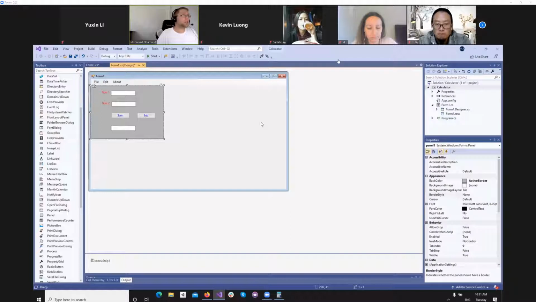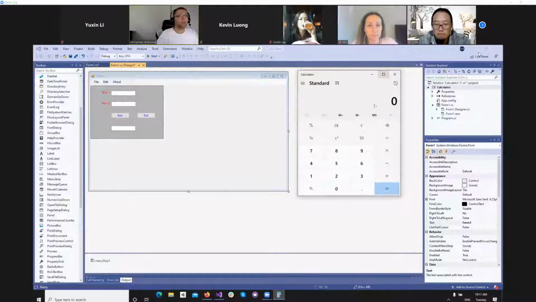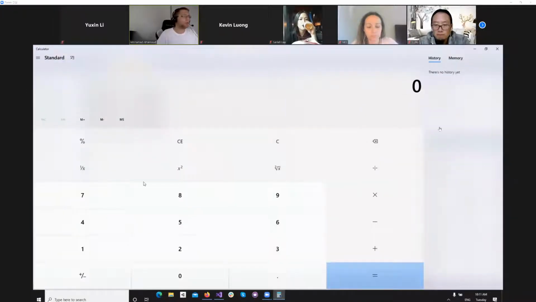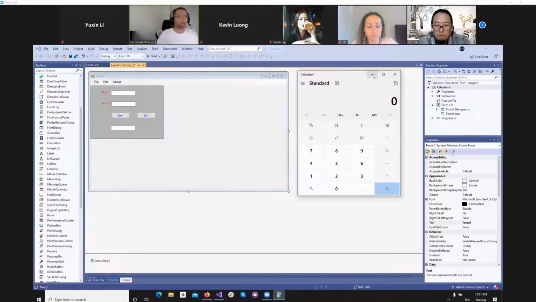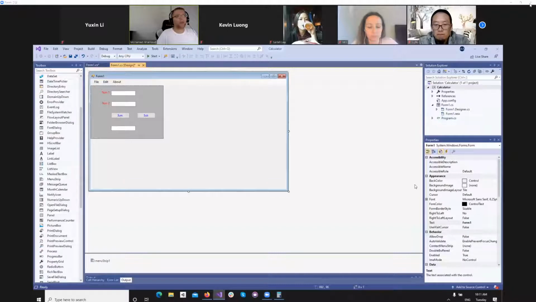I forgot to mention that you can change the form itself. So maybe you don't want to allow the user to make it very big. See, this one is responsive. When you enlarge it, everything becomes large, so this needs special handling. But maybe you don't want to allow the user to maximize the window. So click on the form itself and you will see the properties of the form.